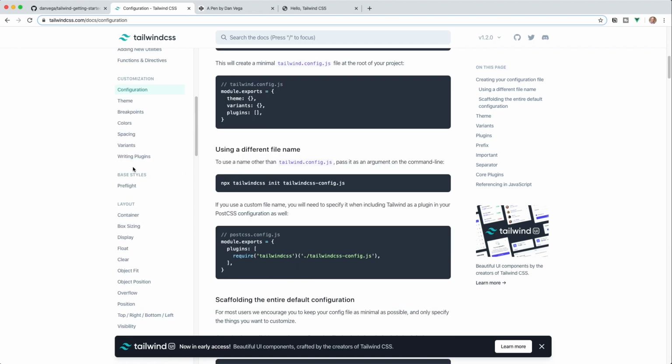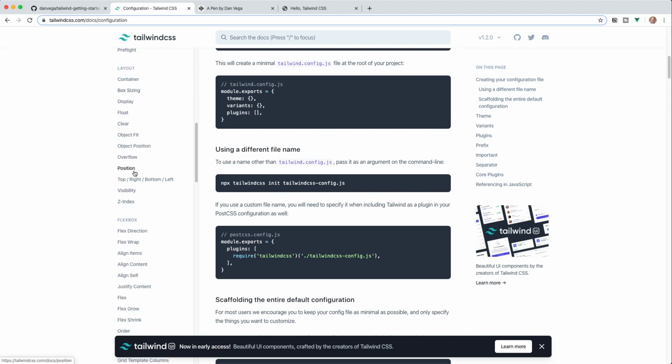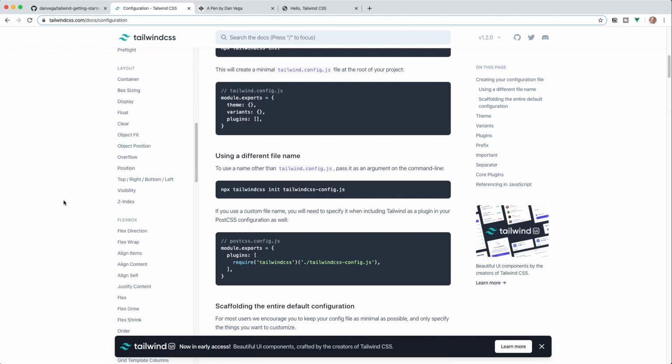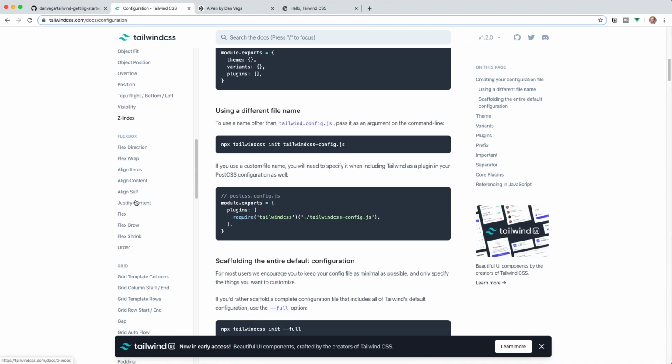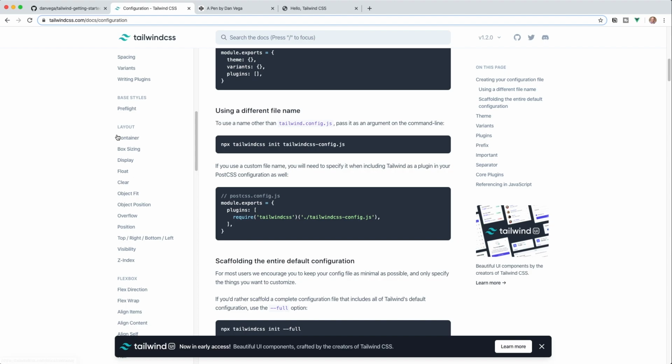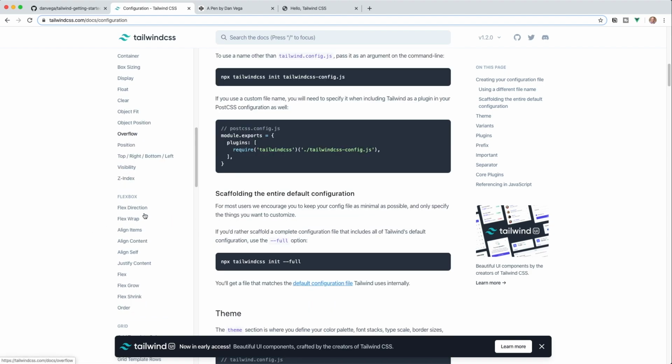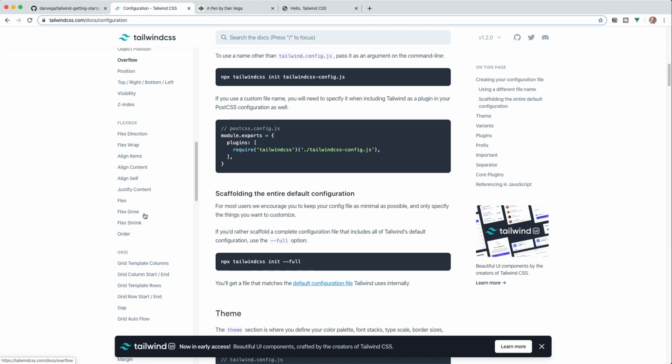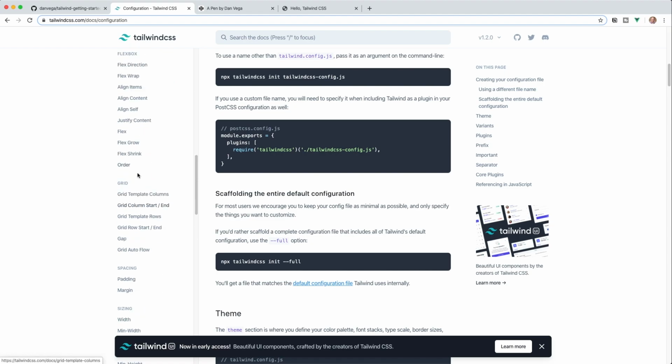I think what I'll just leave us with is there's a lot more to Tailwind. Obviously, if you start digging through the documentation, you see that you have a whole bunch of layout stuff. So you have things like the container we talked about, floats and clears, overflows. Then you have things like Flexbox. So if you really like Flexbox and Grid, which I love using, you can still use them within Tailwind. And actually, it makes it easier in certain situations.